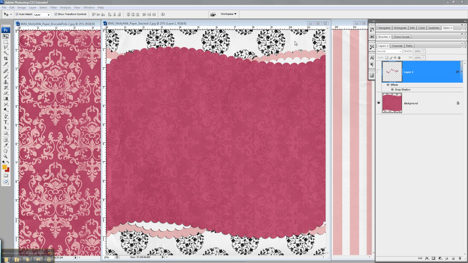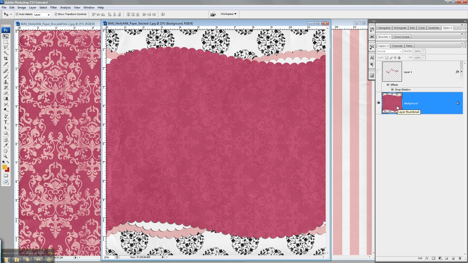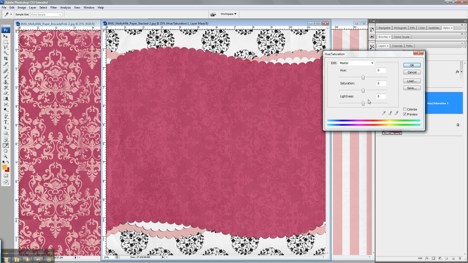So what we're going to do here with this paper, and I've chosen these from the Molly Milkshakes collection. And also, again, just so you know, any of the materials used in this tutorial today can be found in today's newsletter. You're going to click on this adjustment layer at the bottom of your layers palette. It's like a little half moon, black and white, and we're going to choose hue and saturation.